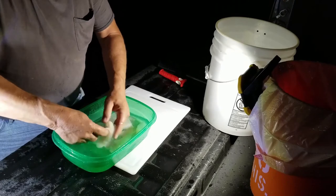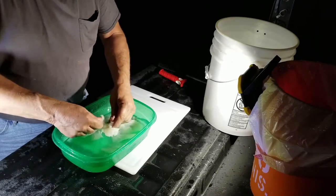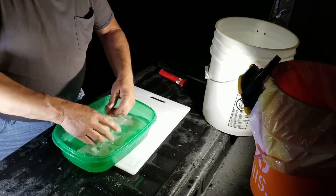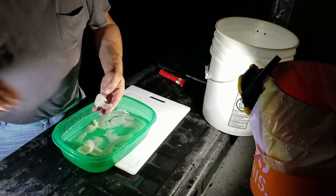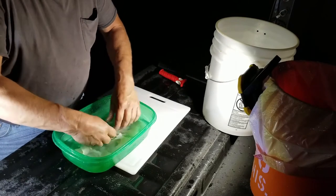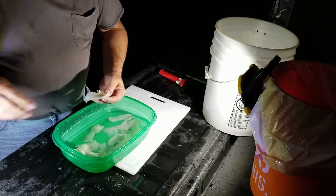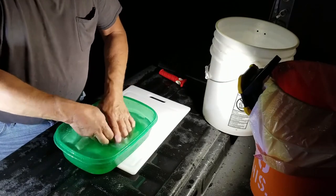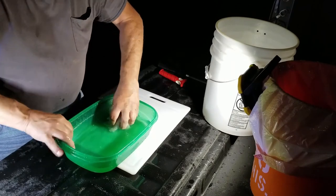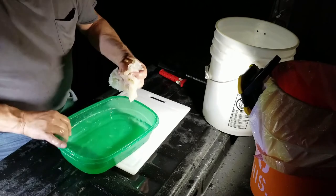Back, feel everything again, make sure I didn't miss anything. It's a little more coarse at this point. It's easier to feel any bones that might be left behind or any little stragglers like that right there. This is when you want to clean all your meat up, make it ready to eat. That way when you fix it, you don't have to worry about choking on a bone or getting caught in your throat or sticking to your gum.